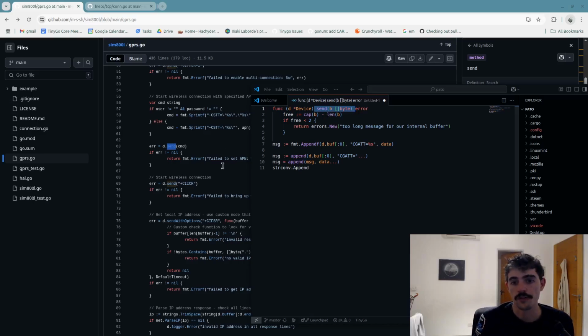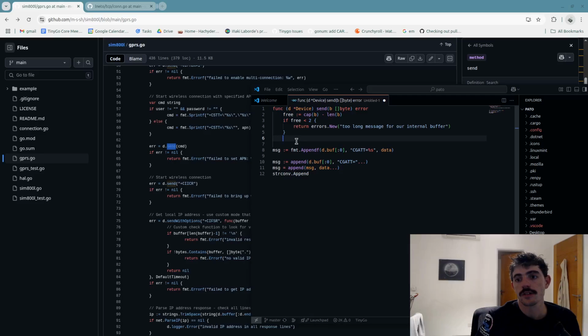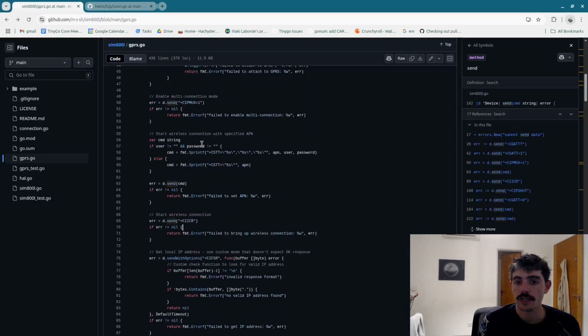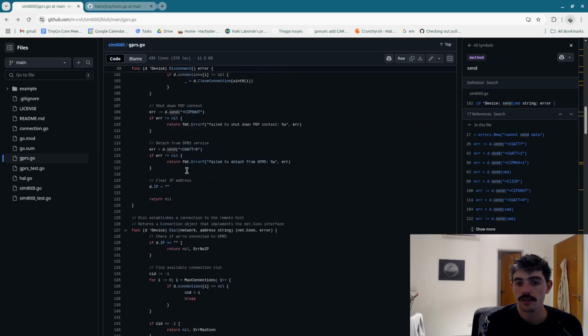If not, do this, and the capacity is the capacity of your buffer. And here, now we do append b, and I think this could be a nice solution to the problem you're having here, in which you are allocating every time send is called.